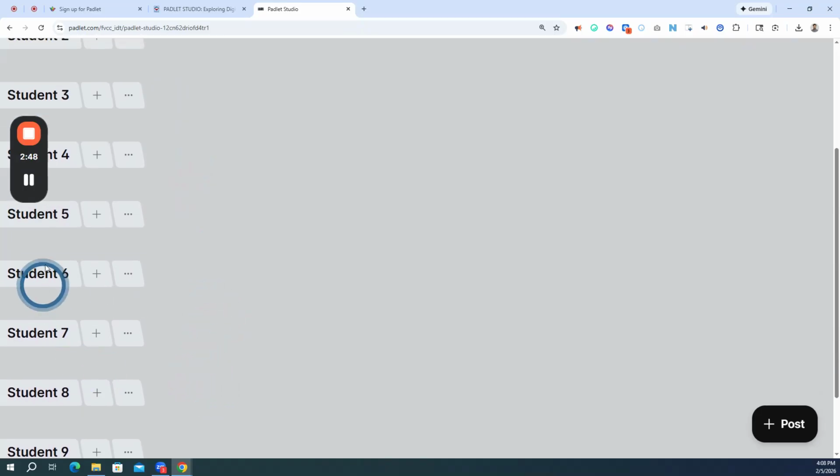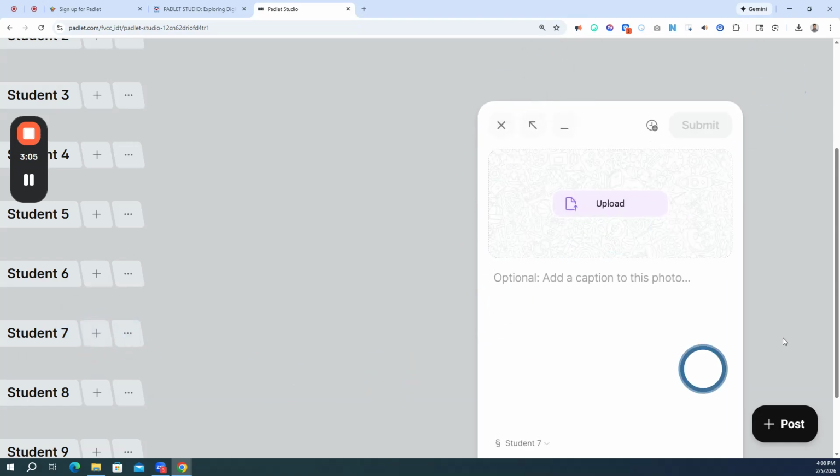And you essentially just have to find your name in this list. Now, I don't have names, I just have numbers at the moment because this is a template. But let's say you're lucky number 7 down here, and you see your name. You can click the plus button right next to your name, and that's going to bring up this box where you can post things.